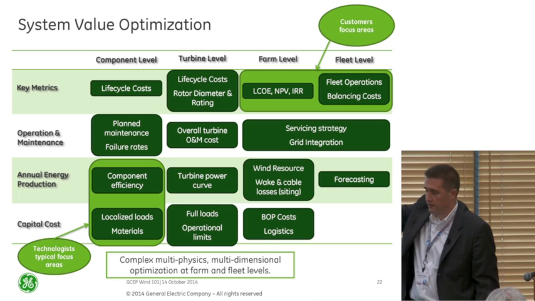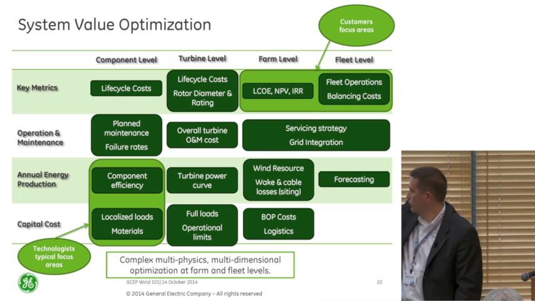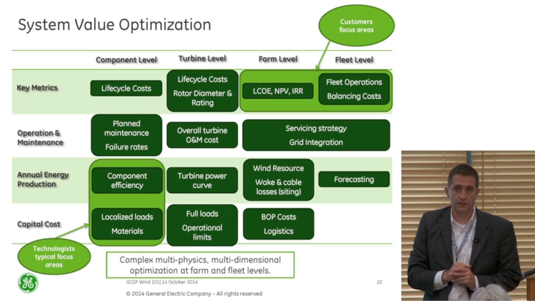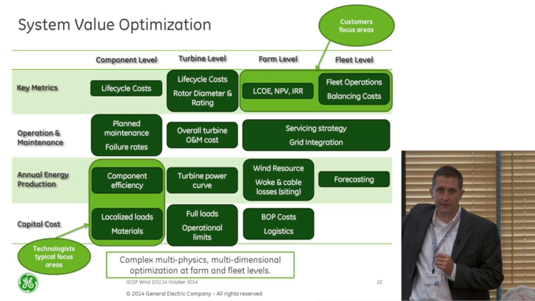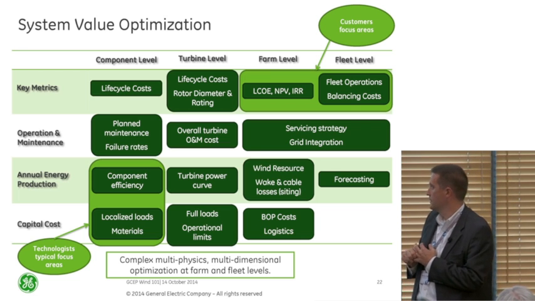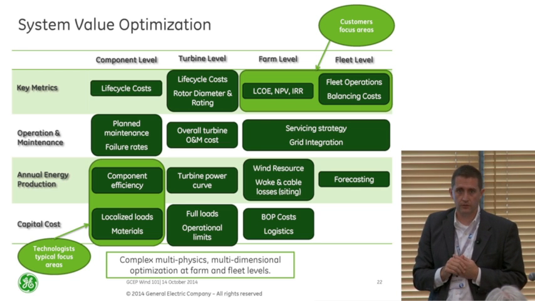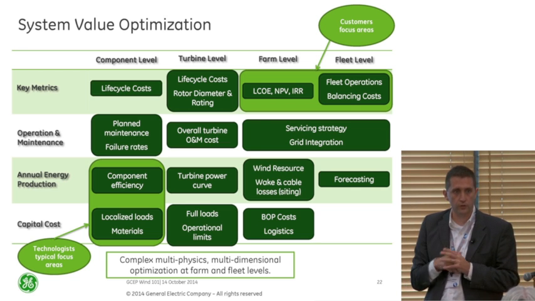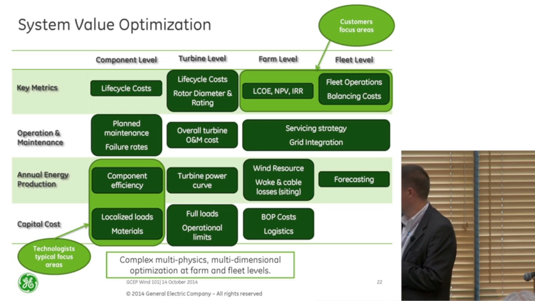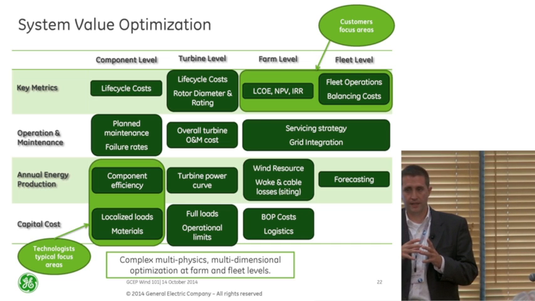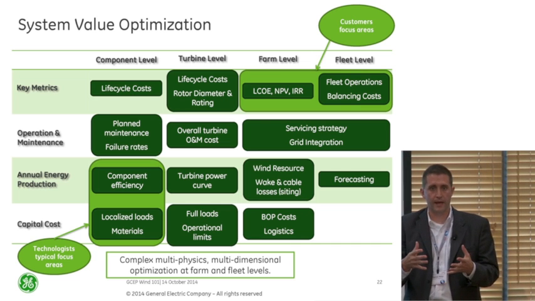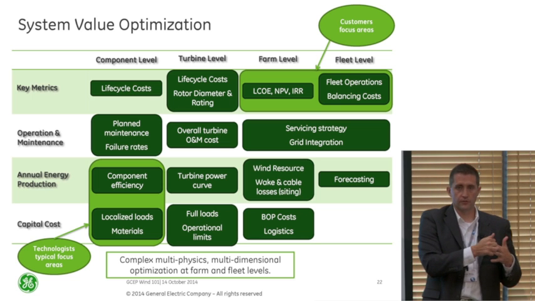How do you take the detailed technology components and roll them up in terms of what it means at a turbine level? What does it mean at a farm level? What does it mean as I go up, not just I've changed this material, but what does it mean for O&M? What does it mean for the life cycle cost of this blade? These are the type of things we're trying to do in terms of systems engineering of wind: support a lot of our component technology work by not only understanding how this propagates to the system, but providing the right feedback for them to understand the trades they have to make, because there are always trades you make with technology development in terms of how much efficiency I really try to grab versus cost.